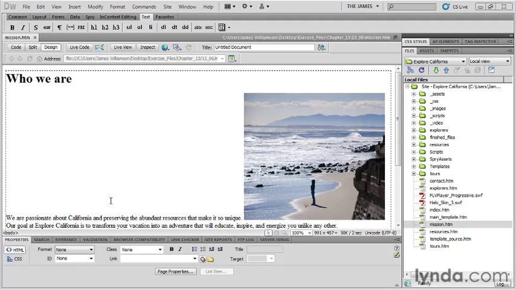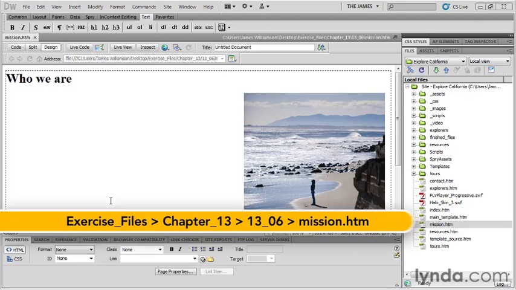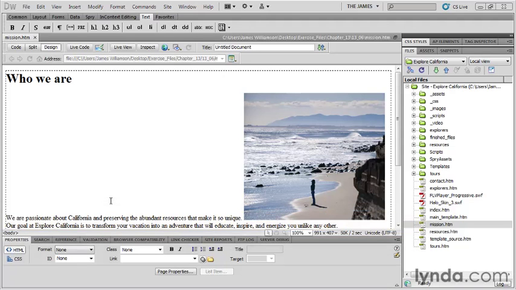Occasionally, you might have an older page or a site that you want to move into your new templated format. Instead of having to copy and paste everything into a new page, you can apply a template to an existing page. As you'll see, this technique does have its drawbacks. So most of the time, you'll need to make a determination as to which approach will be quicker, either applying the template or copying and pasting the content into a new page based from the template. As you'll see, that decision is largely made based upon the complexity of the page that you're working with.